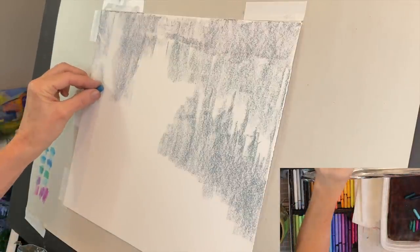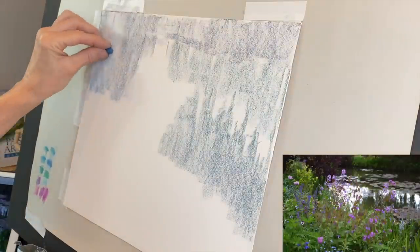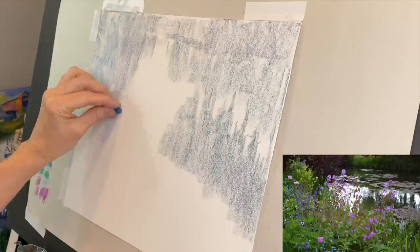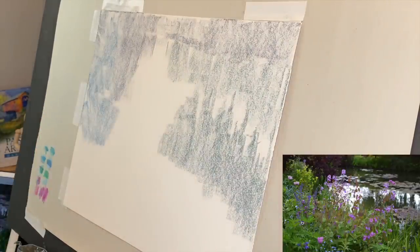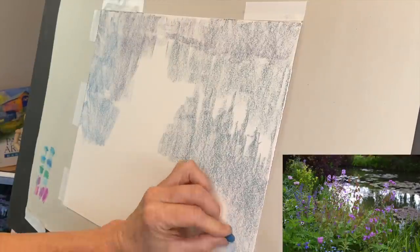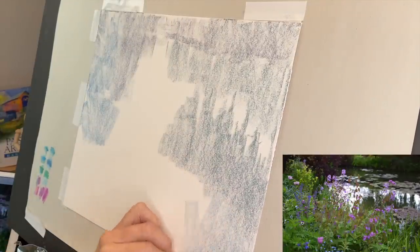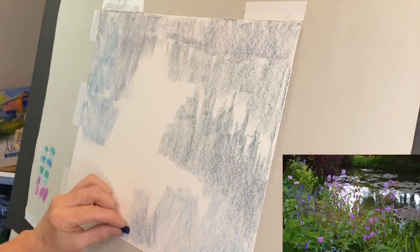Oh, I'm grabbing another color here. This is a little bit of a lighter bluish teal. And again, you're not going to be able to see the subtle color differences until I add the water. But once again, you could use pastel the same way and just apply water or alcohol. Pastel turns into paint when you wet it. And it's really a very versatile medium.